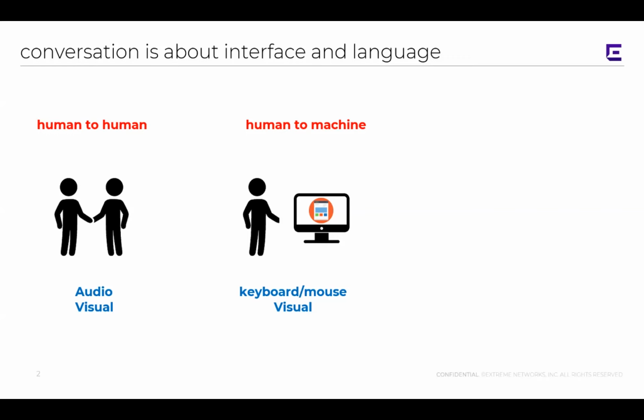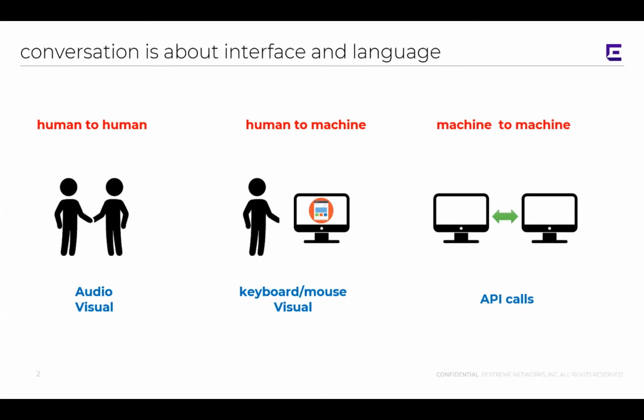So in the next stage, we have an API. These are designed so that a computer can talk to another computer, or a switch to another switch or to the management. So this is a place where APIs work, but the main rules are still the same. We need the right interface and we need the right language through this interface to utilize this capability. So there is nothing different behind this.